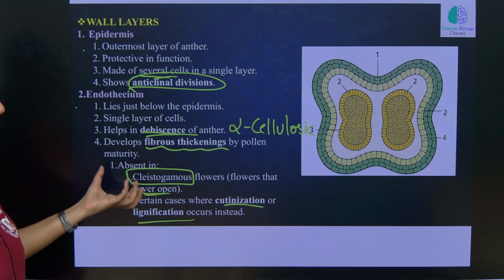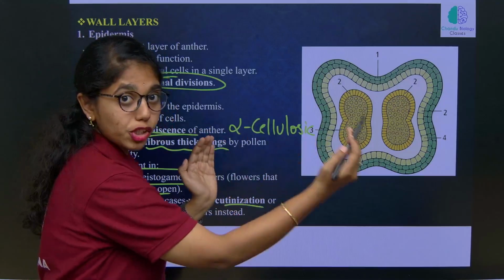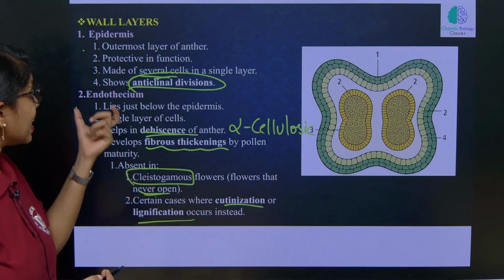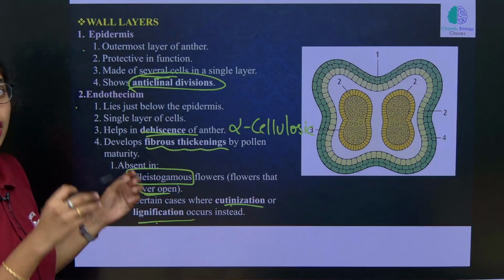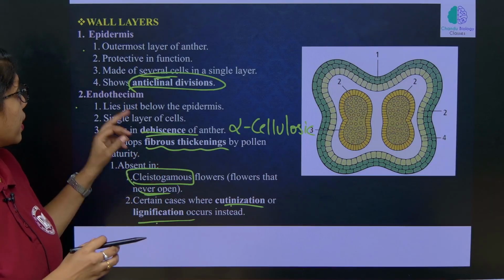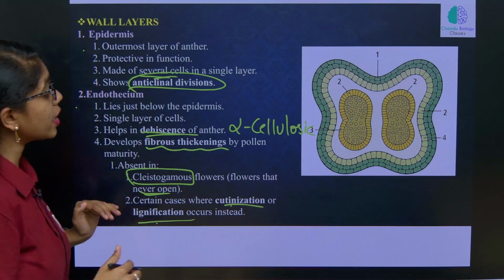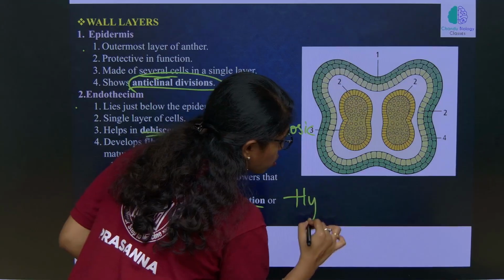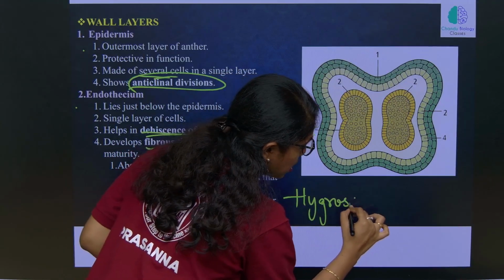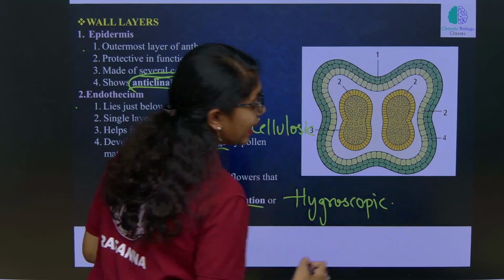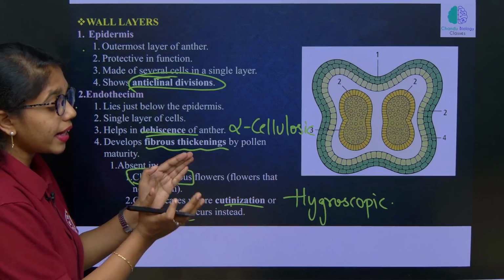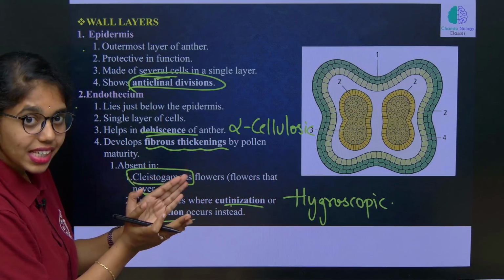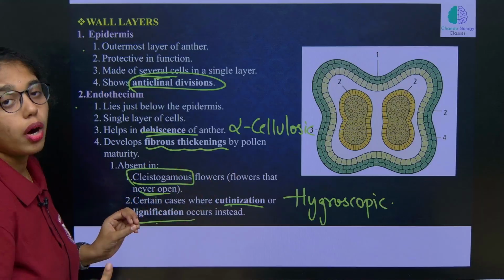In maturation, when microspores mature to pollen grains, you can see the maturation of the endothecium, where cutin and lignified depositions are observed in the endothecium. That is why it is called hygroscopic in nature. As microspores mature to pollen grains, they get dehydrated so that the anther can dehisce easily and release the pollen grains.